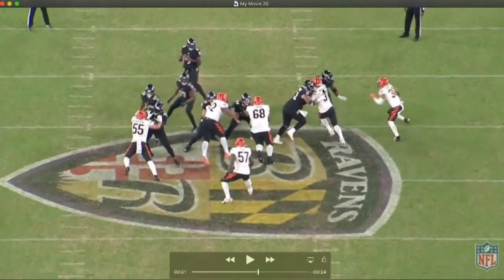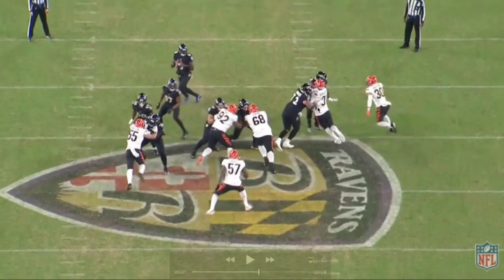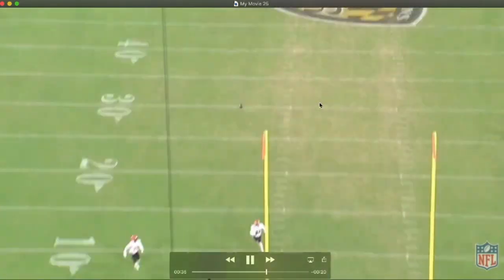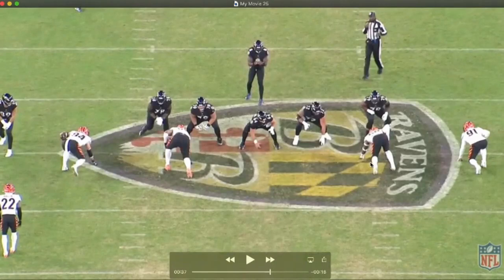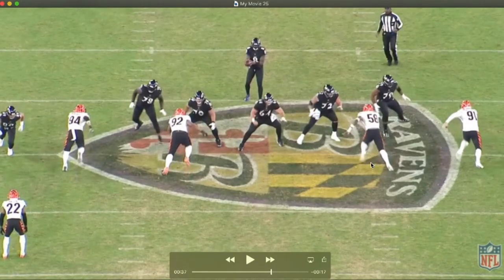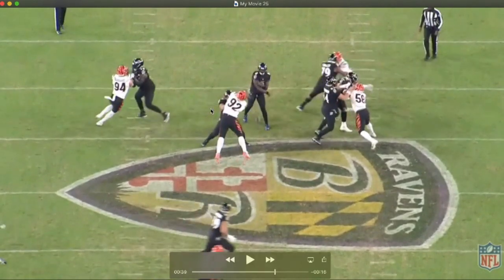Stanley gets that outside hand across into the outside armpit. You can see the push — watch Hendrickson, see his neck jerking back that way — that's just Ronnie giving that inside help. They do a good squeeze on him. Lamar rolls out — that's the missed connection to Duvernay, wide open. Then one more pass set — one-on-one here with Hendrickson, ball comes out quick, but look at those movement skills. Boom — he's already planted a step before anyone else on the line has moved. One, two steps before everyone else is taking their first. Moses just taking a second step there. Look at the square, the fluidity — hits him with the double hand. Oh, Ronnie Stanley is back, folks.